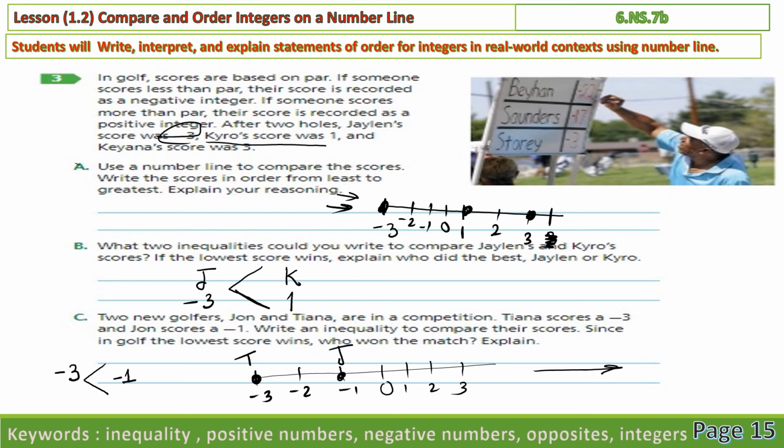But the thing is, who scored better? Of course, the higher score is better. The higher score is better. Who can win the match? There is a possibility that John wins the match.